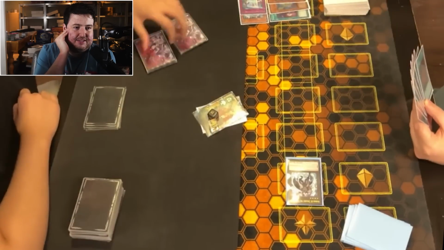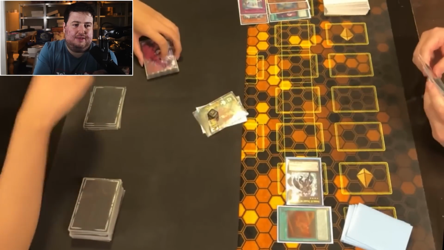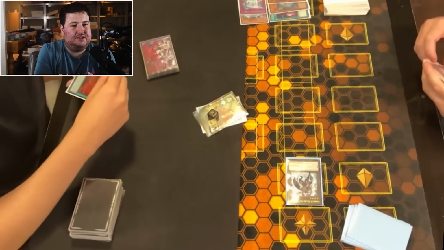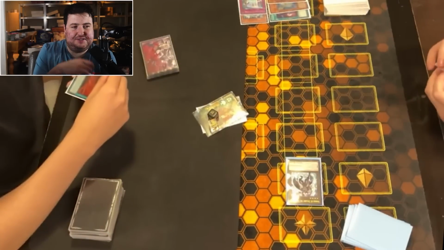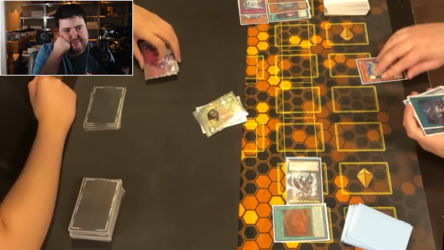You see I get the third Pegasus here. I get the Wedjet Temple, which is going to be access to the Millennium cards. So I go to Duggarus draw. Maybe I should have resolved Temple first to guarantee that I have my access to the Millennium cards. I won't lose the Ogre. Yeah, maybe that's a bit better.